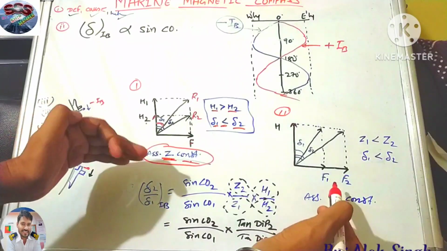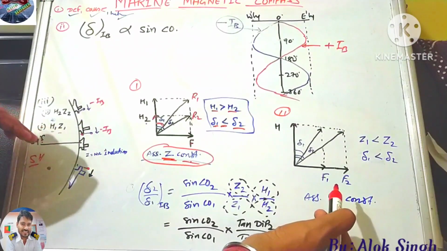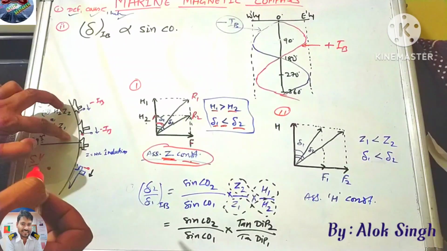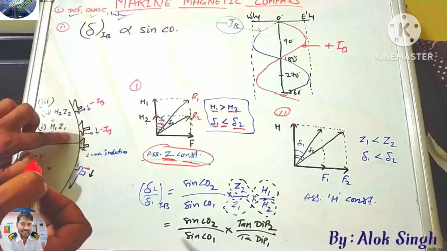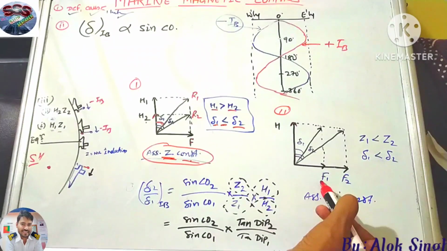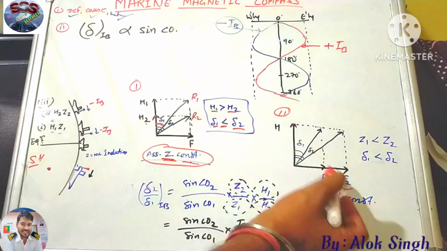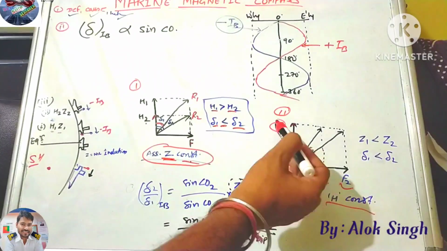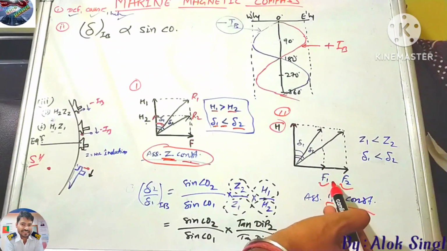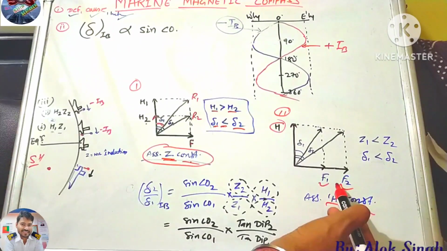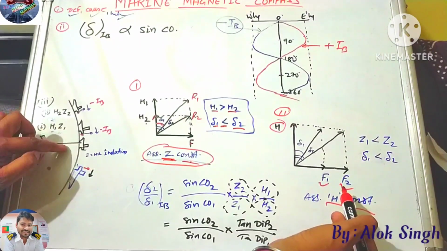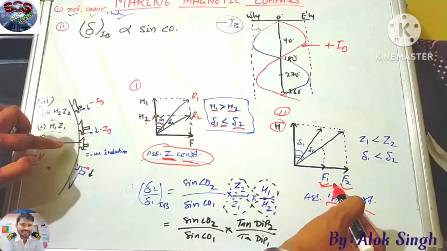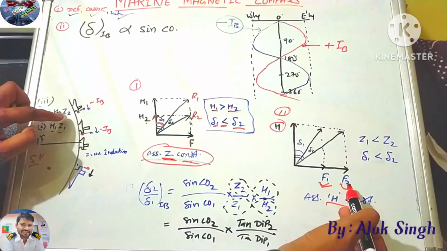So what will happen, how will Z form? Z keeps on increasing as we go towards the pole. Whatever Z is here, the value of Z here will be more than this one, so Z1 is less than Z2. Because of Z, F1 is less than F2, because here we are considering H constant. If H is constant, F will be varying as per Z. Z is minimum at the equator and maximum at the pole. So H1 is near the equator, that's why F1 is smaller than F2, that is Z2.